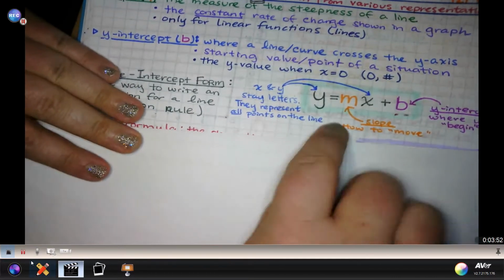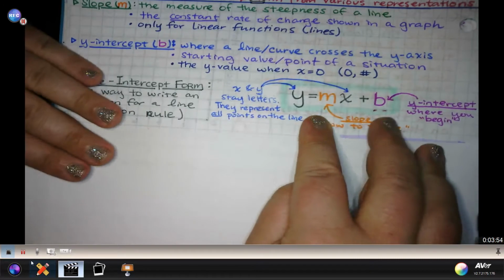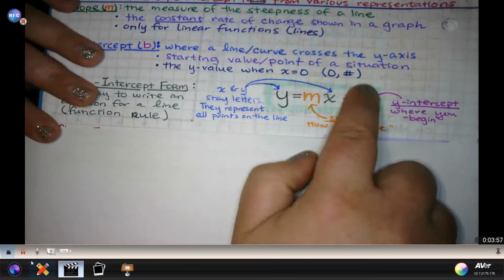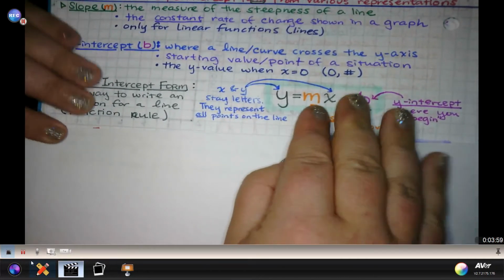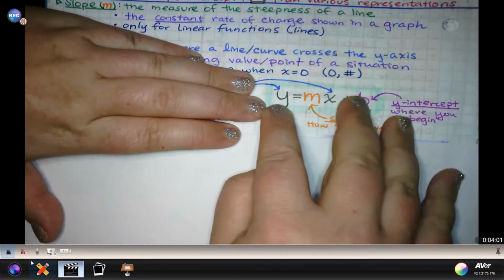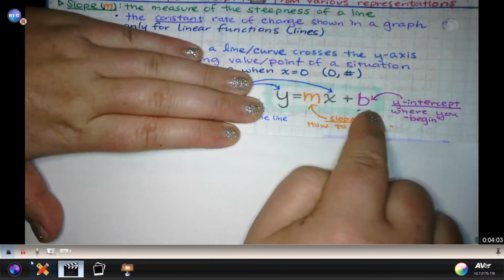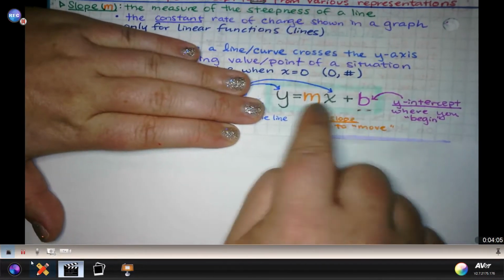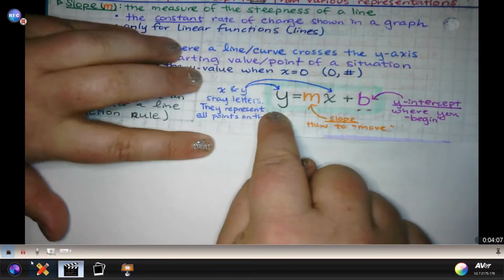So here is what it looks like. I guess it's a lot lighter on the video, but you can see I kind of put a teal line around it. That is slope-intercept form, y equals mx plus b. So you might be going, oh, I have seen that before. And here's the rundown of it.